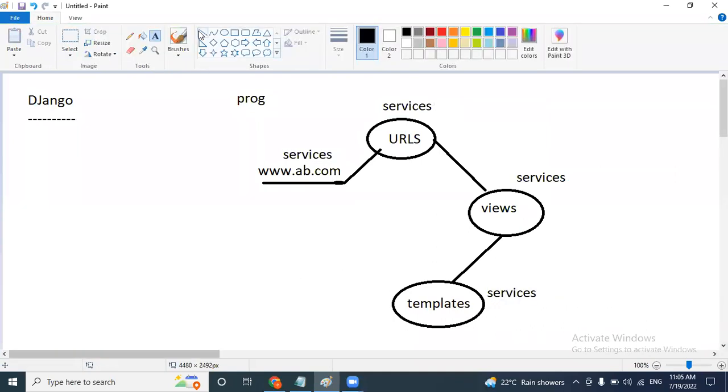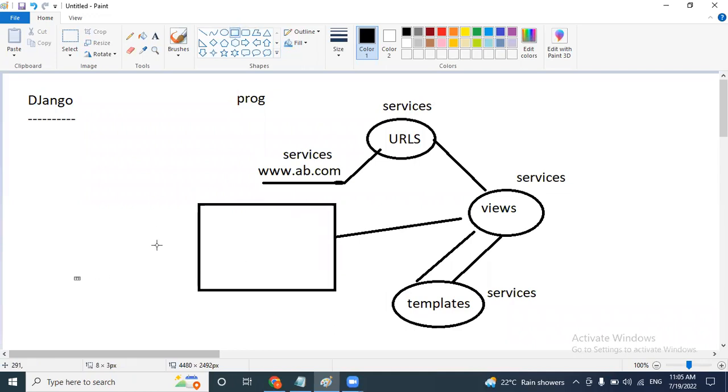Then automatically these templates are going to return the response to the views file, and here the views are going to display your services page on the screen. So observe here, we just enter the URL, but in the backend, these many steps and connections are involved. But manually, creating all these files is not possible, and manually establishing the connections is also not possible.